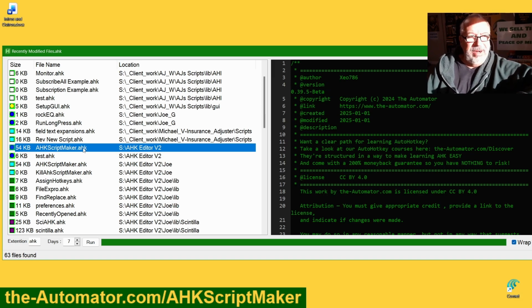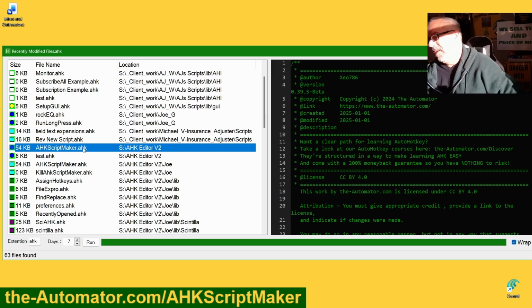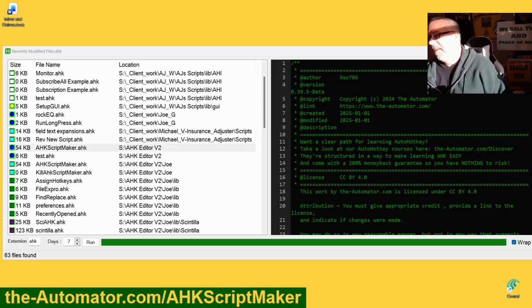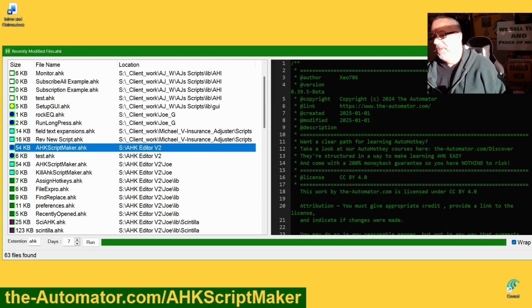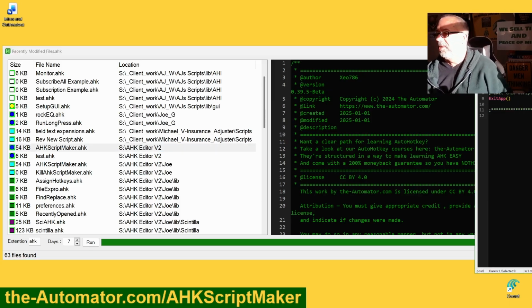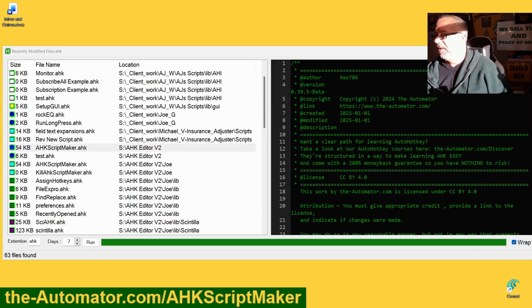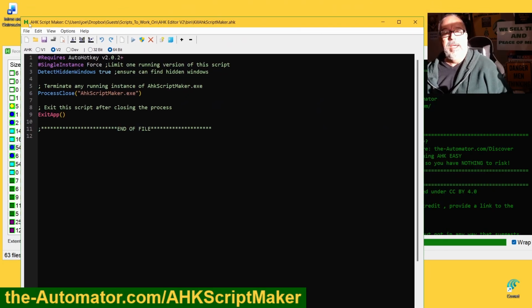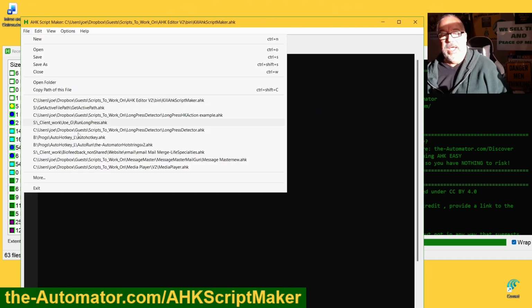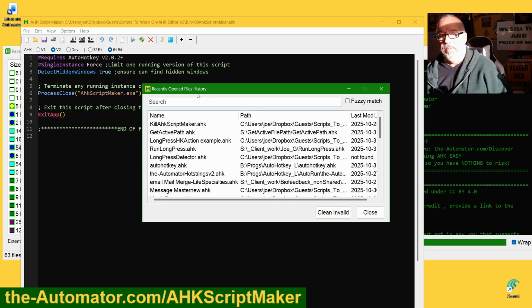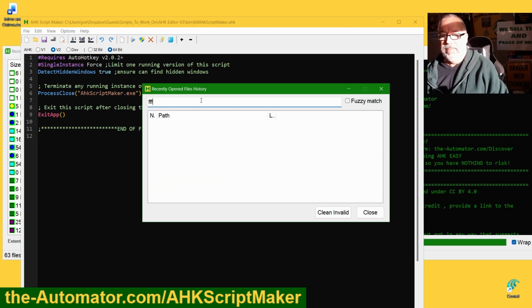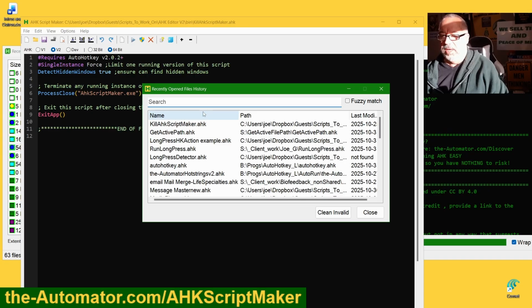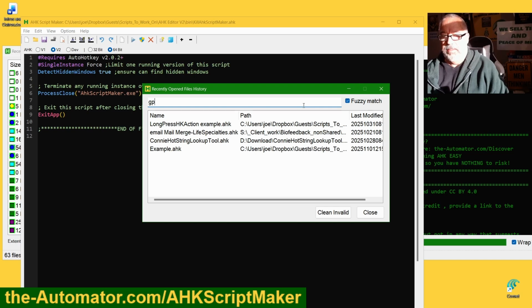The error, I wasn't aware of it, but let me go ahead and launch the tool here. It's kind of a funny thing of what it was doing in the issue. So here's our editor. Let me make sure that's nothing. Yeah, that's fine. And here, this is your 10 most recent files, and then under more, you can go and we can actually do a search. So I can type in here and it will filter, and I can also turn on fuzzy match, which is cool. And I can look for more like GPKX.